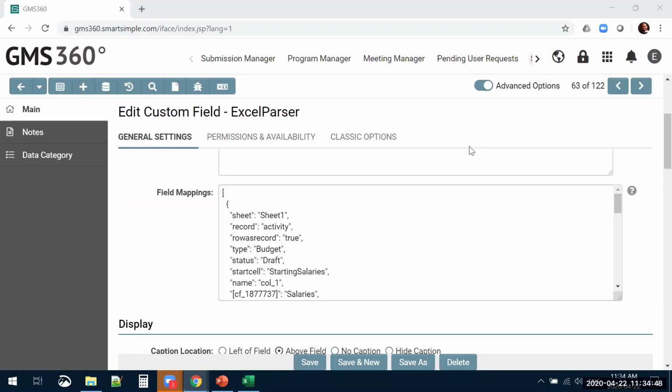Another question is, can it be used to update a budget record instead of creating? It can, but again, it needs to find a match. So you probably want to use it to create the first instance, the first record, and then you can use that same existing spreadsheet that I have locally, as long as I keep having it there. Will it work? If you add a new line item, then it's fine.